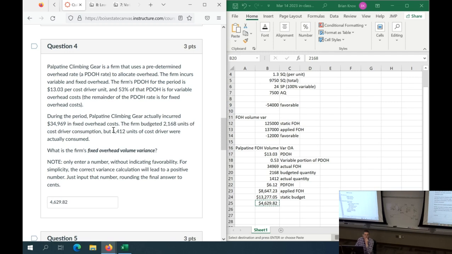So is the actual fixed overhead cost just to throw us off? Yes, for a volume variance question, yes. We just need these two. A spending variance question will give you enough for all three boxes, and any information about the applied over here would be to throw you off. I'm pretty sure, because I just worked on it the other week, this is a brand new off-the-shop quiz, the overhead quiz. Each of the open answer fixed overhead questions gives you enough information to get all three of these boxes, and you only need two of them for whatever it's asking for. So, yes. And then, Brenda, do you have a question? Okay.